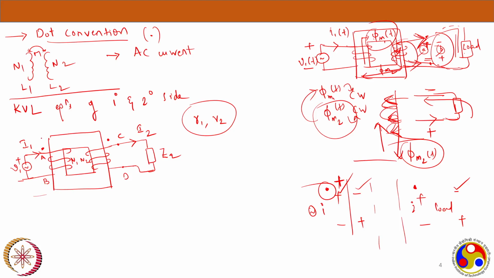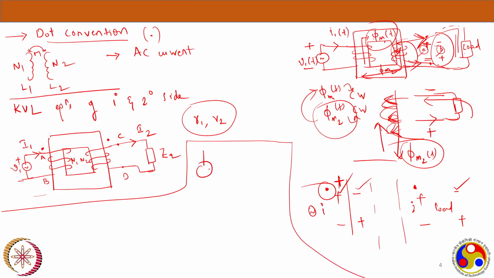Now let's try to make the KVL equation for the primary side of the winding. In this primary side you can see a voltage source is there, right? And there is a flux generated, phi m1, that is due to the inductance L1, and there will be a mutual inductance that is due to the secondary current flowing through, and those will be all the kinds of voltages that you can see in the primary side. That's what I'm trying to draw here.